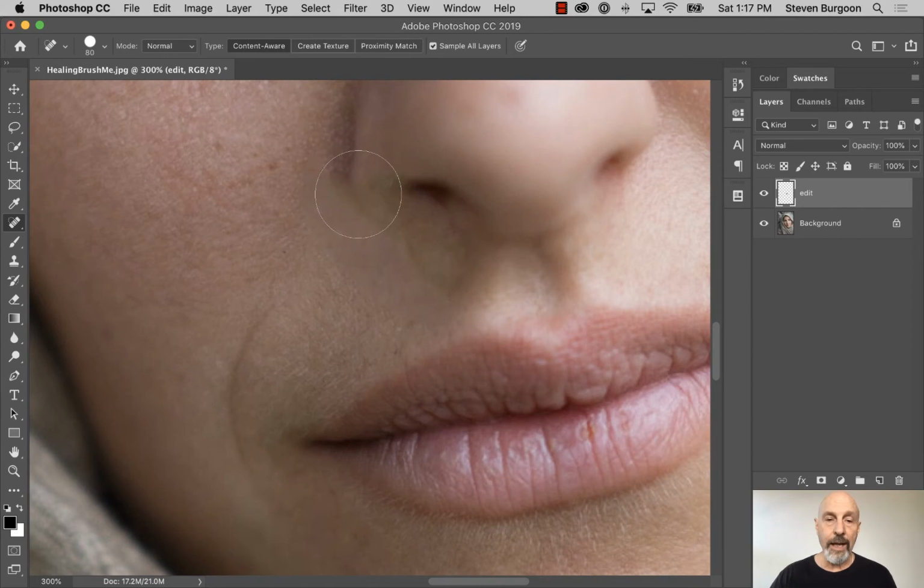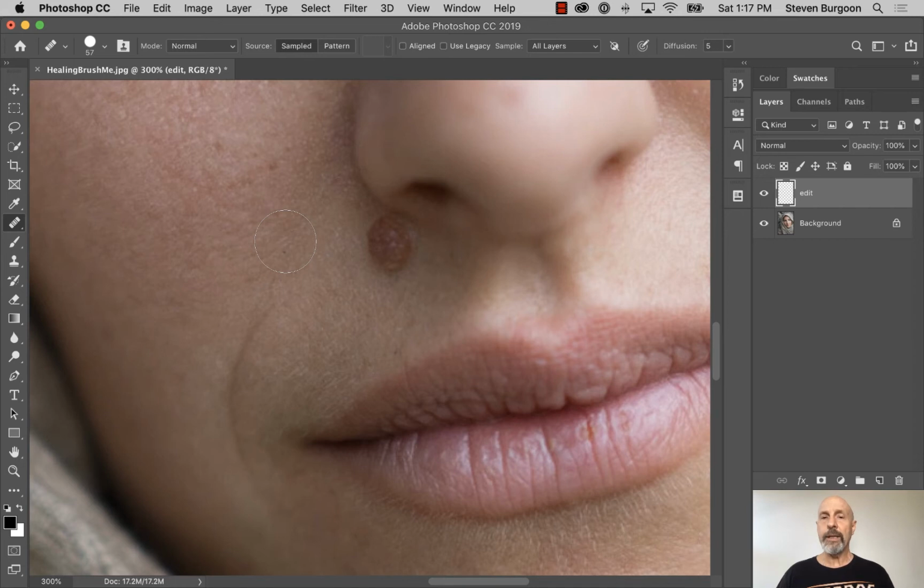You'll see that I lose some detail there where the shape of the nose is being defined, and I get some dark sort of spot areas right here that I don't like. So I'm going to Command Z. And then I'm going to use the healing brush tool. So back over, choose the healing brush tool.